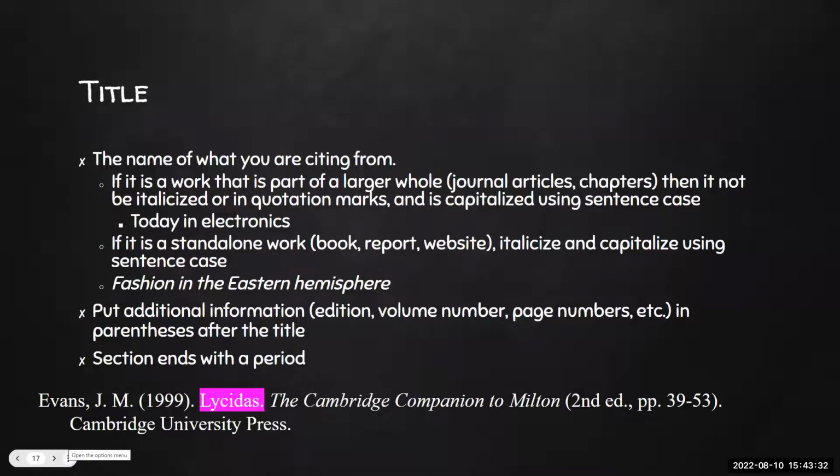Next, let's look at the title. If the title is part of a larger work, meaning a journal article or a chapter out of a book, then it is not italicized or in quotation marks. It's just capitalized using the regular sentence case. If it is a standalone work, like a book or a report, then you're going to italicize and capitalize it using the sentence case, right? And then you will put any additional information. And this section will end with a period, like we see here.